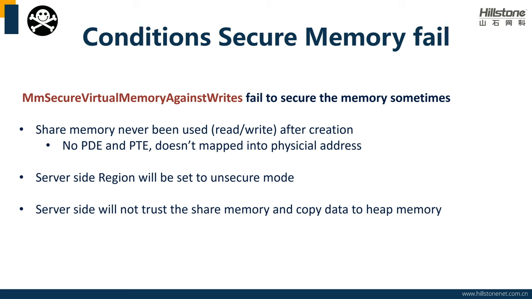Yeah, so I tried to bypass this function, and it changed the protection of one page. So if you allow it to share memory for more than two pages, and you only write data to the first page without doing any other operations, the operation will fail. But the SecureView function, because the rest of the pages don't even have a page table, you can't change the attribute.